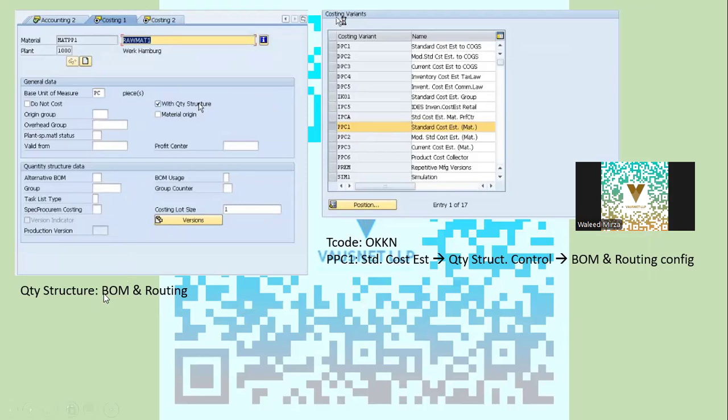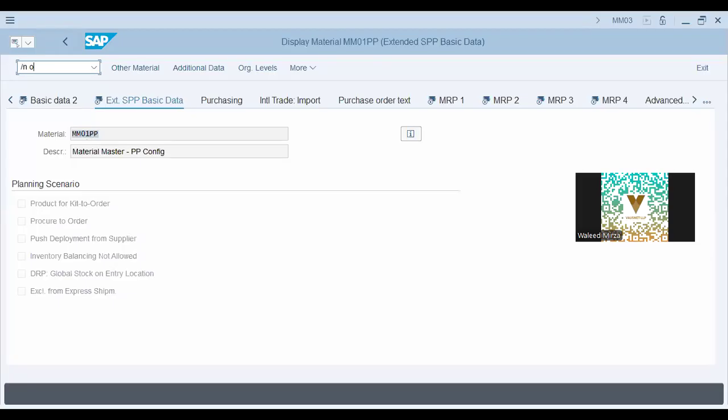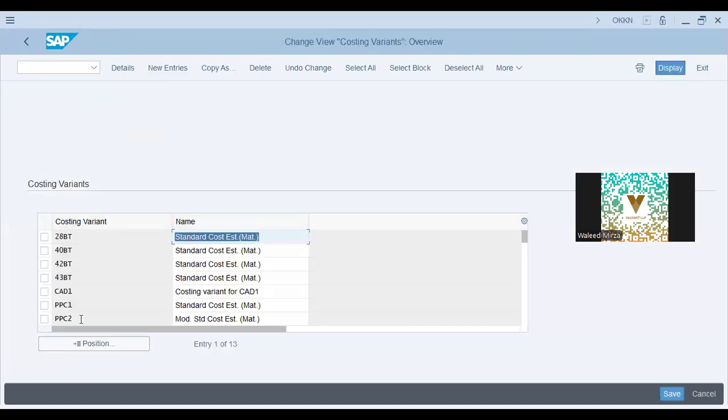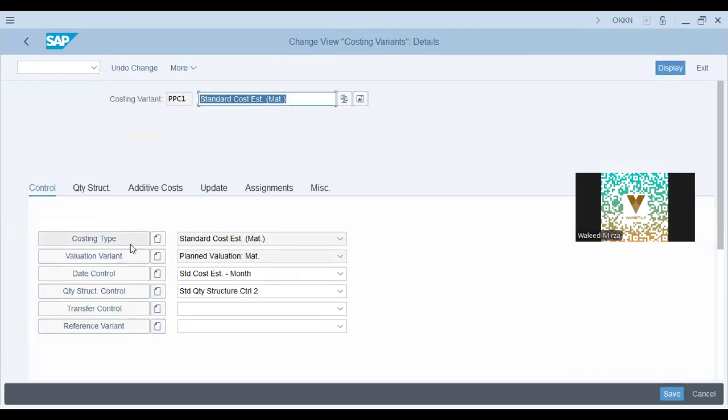Quantity structure is the combination of bills of material and routing. And this is actually used for standard costing procedures. This can be seen from transaction code OKKN, so we can go and check from OKKN. PPC1, double click, and we have standard quantity structure, quantity structure control.